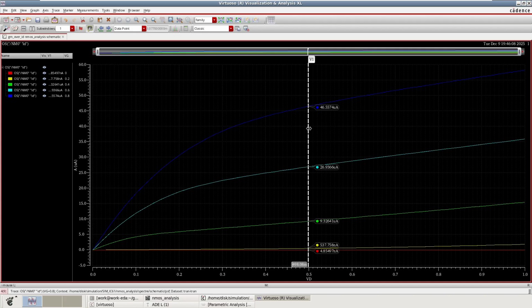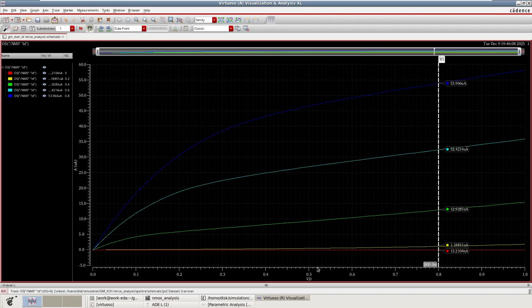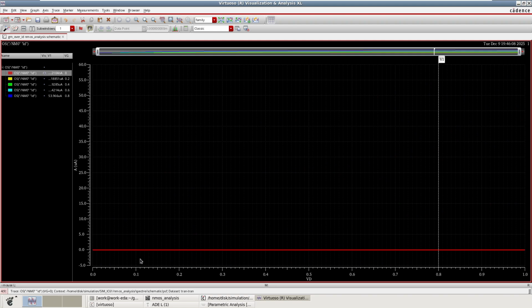Suppose you consider a large amount of VDS. Let us consider 800 millivolt, for example. But your gate voltage is 0. It actually means that your MOSFET is under the threshold voltage.